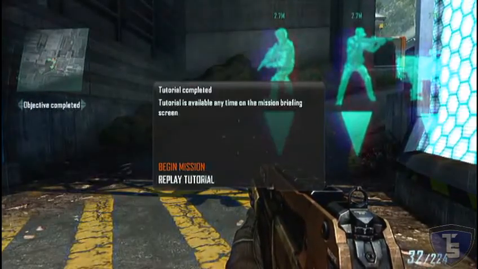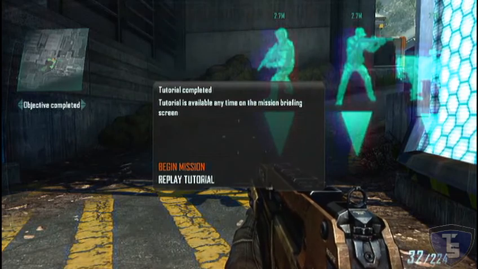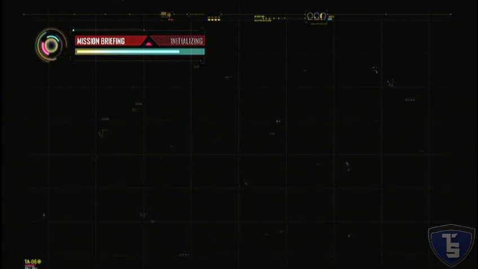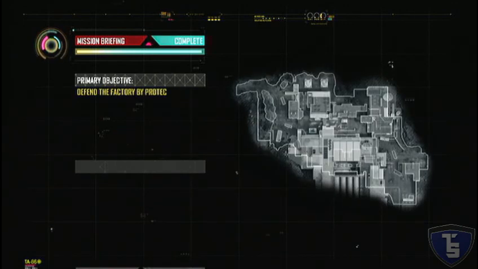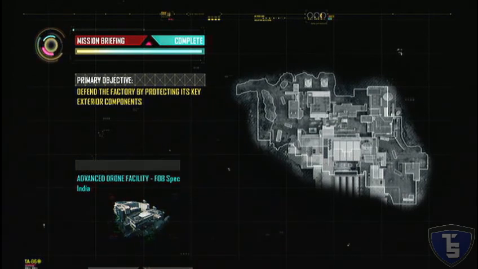All right, I think we've got this down. Yeah, right. Good work, people. Next time we do this, it'll be for real. All right, here we go. See how this goes. Defend the factory by protecting its key. All right.